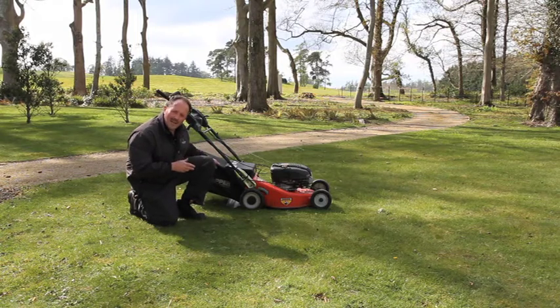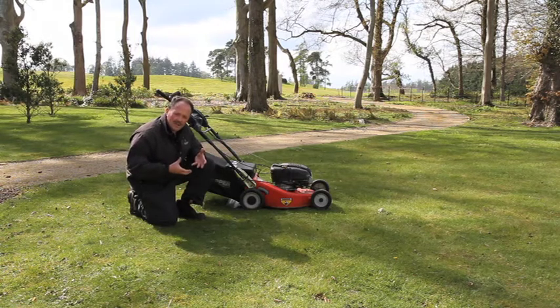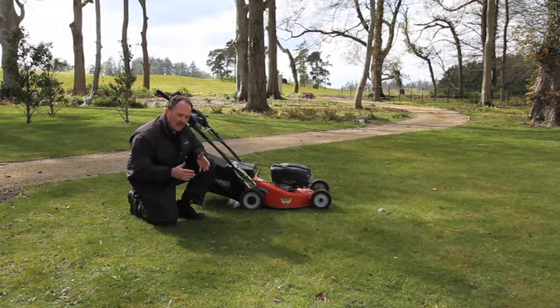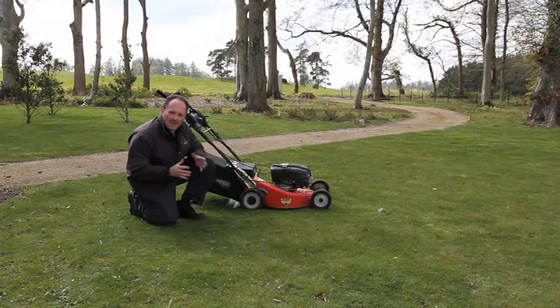This mower is equipped with a grass collector. In some cases you may want to collect the grass, but then you have the hassle of composting or recycling that material. The other option is a lot of mowers now have a plug which you can insert, and you can recycle the clippings as you mow. It's a very clever way of doing things because you don't end up with a huge bulk of grass. That grass that's recycled will add nutrient to the grass.